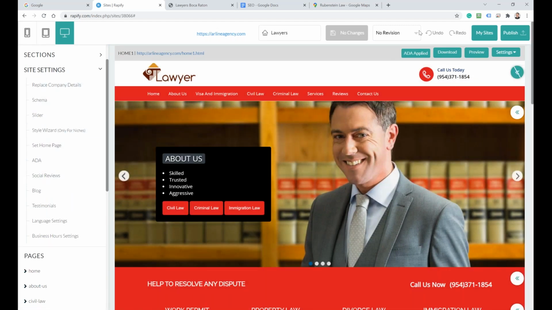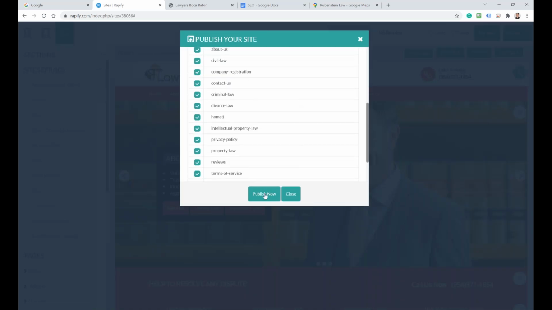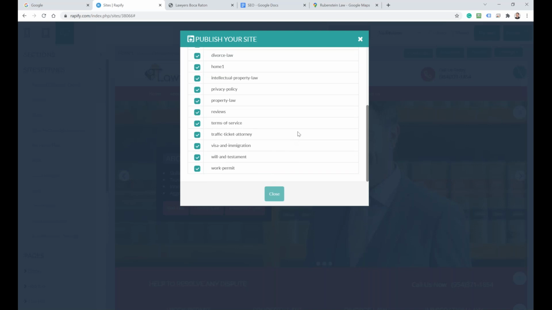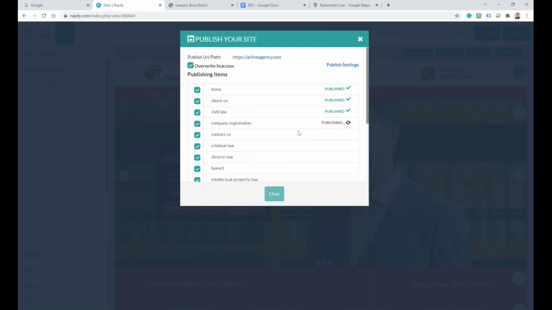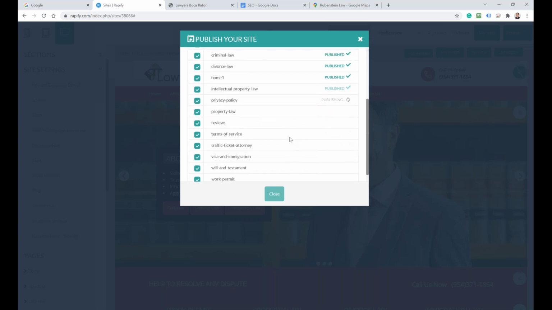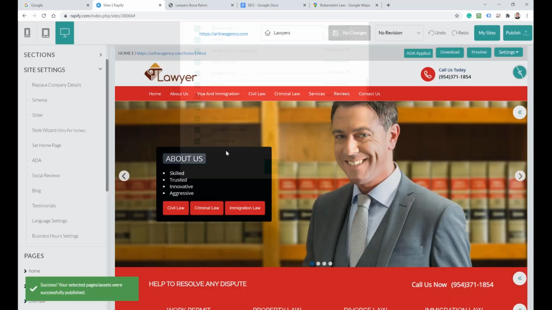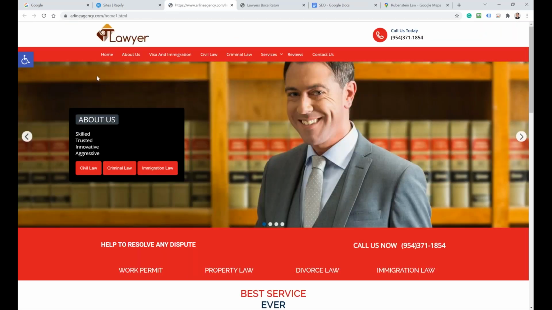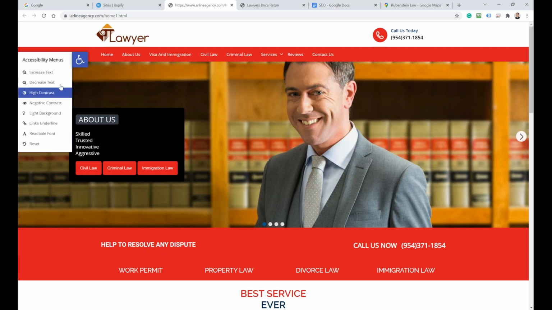Now I'm almost about to show you something new. Let me publish this to show the ADA, because it's pretty nice that you can just enable ADA via setting. Okay, here now you have the ADA enabled. Easy, correct?